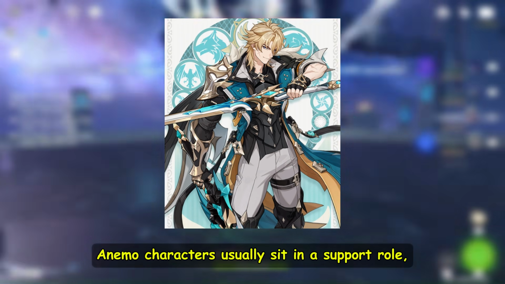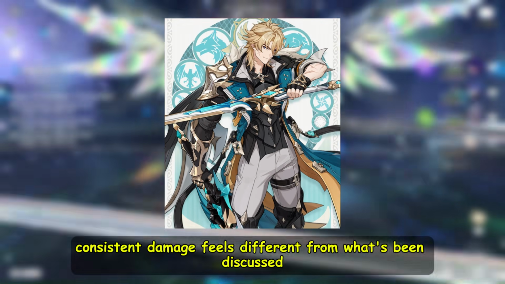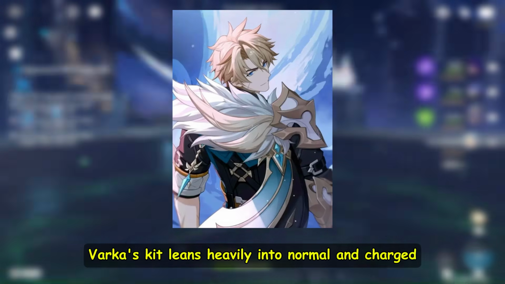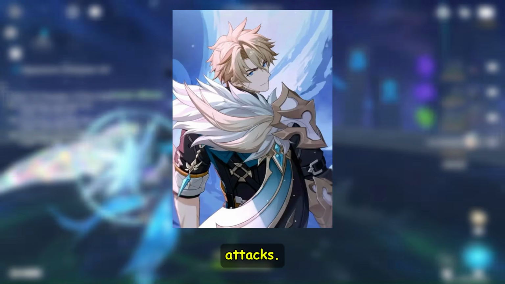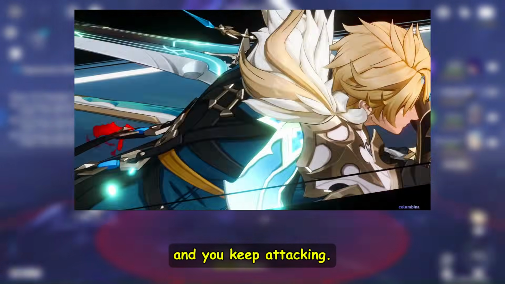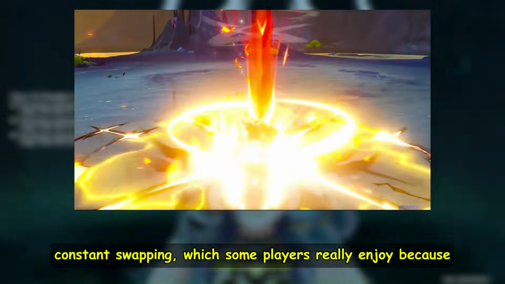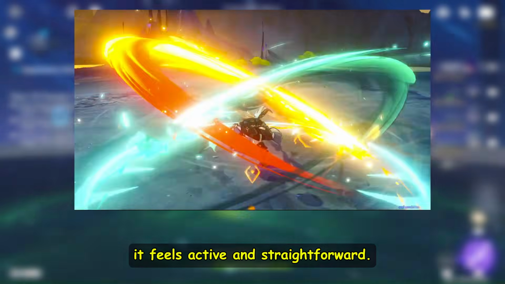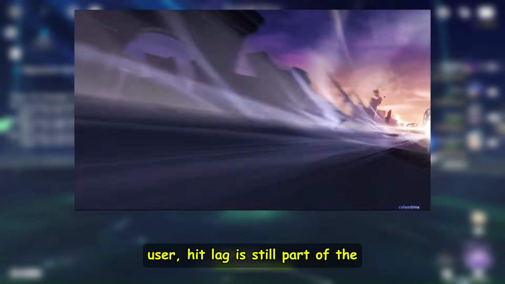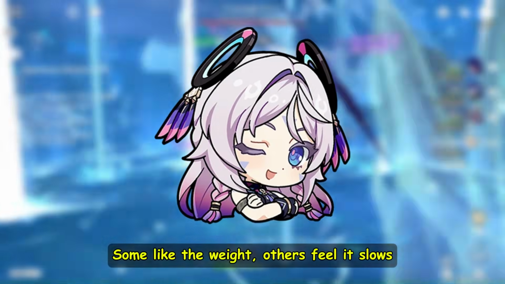Anemo characters usually sit in a support role, or act as enablers, so having one that's meant to stay on the field and deal consistent damage feels different from what's been discussed around his gameplay. Varka's kit leans heavily into normal and charged attacks. The core loop is very direct. You activate him, you enter his combat state, and you keep attacking. There isn't a lot of complex setup or constant swapping, which some players really enjoy because it feels active and straightforward. At the same time, because he's a Claymore user, hit lag is still part of the experience, and that's something people have been split on. Some like the weight, others feel it slows him down.